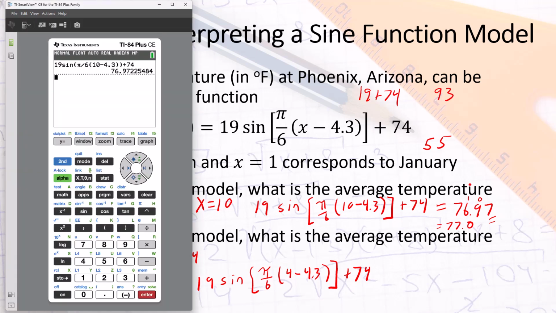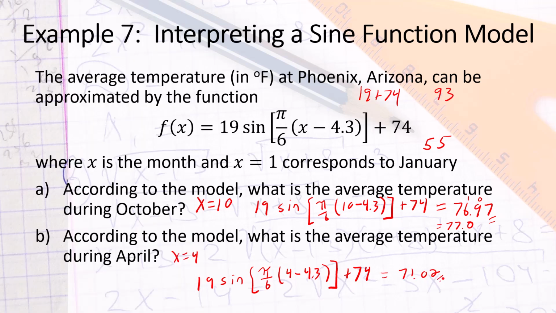The reason why I wanted to do it this way is because you can take advantage of your history. Instead of typing all this stuff in again, you can highlight this value up here and hit enter. It's down here where you can work on it. Then you can come over to the 10, change the 1 to a 4, and then delete the 0. That's the equation that we want to compute. Hit enter. That happens to be your answer: 71.02. Once again, we want it to one decimal place. This means that we do not need to round up, so this will round to 71.0.